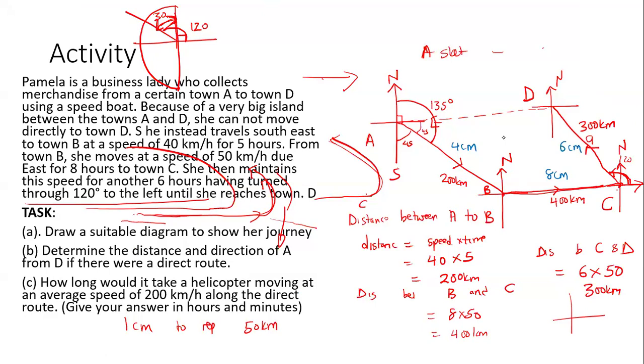Yes, master. For me, just asking on the sketch. We were told that if you are coming up with a sketch, for example, this sketch displayed here, when you're writing this 200 and this 400 kilometers, at least the 400 kilometers should be slightly longer than the 200 so that it brings out the picture clearly. So is that also highly considerable? Okay, it is not highly considerable, but it realistically makes sense. So that is very fine. You make it a bit slightly longer to show. That is okay. But there is no penalty. Okay, but that is good.